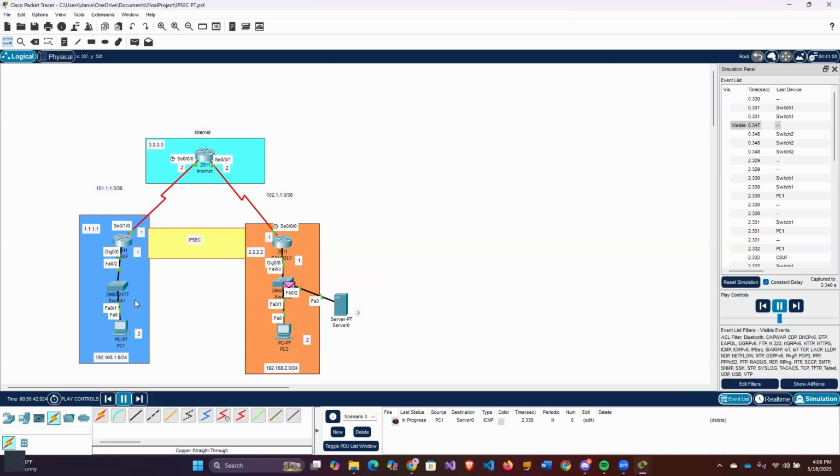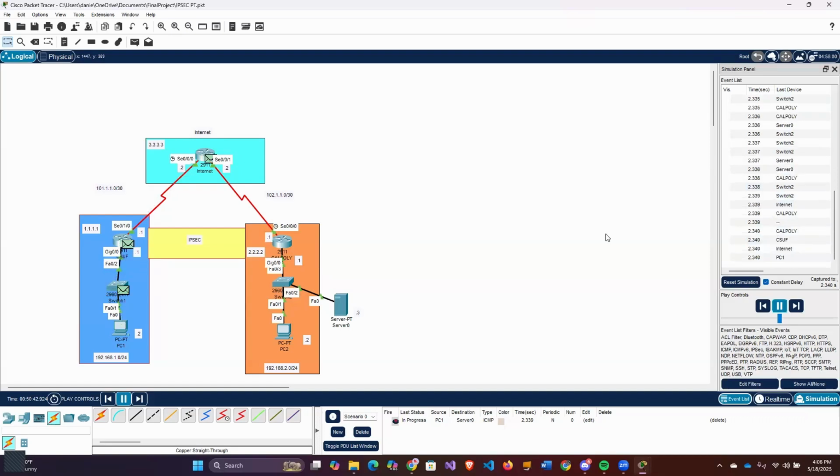When there's IPsec, there's gonna be an added layer in that PDU, and that's called the ESP header, which has the data encrypt, the data authentication, and then the data itself, which is used for IPv4. I believe version 6 has it already, but since everything is IPv4, we're good.